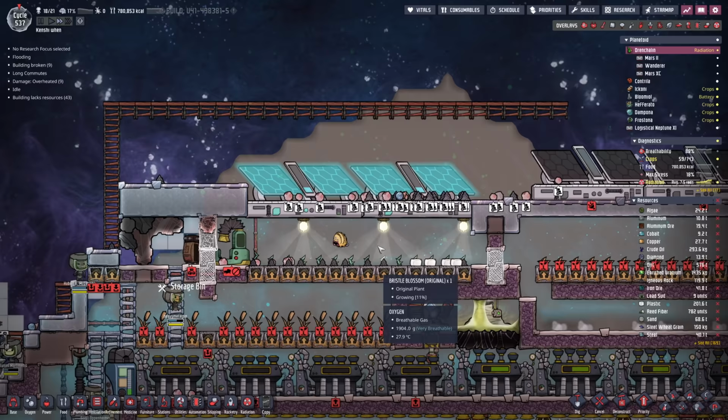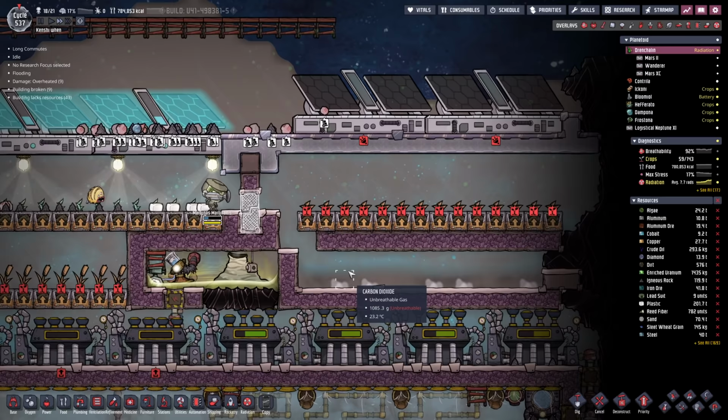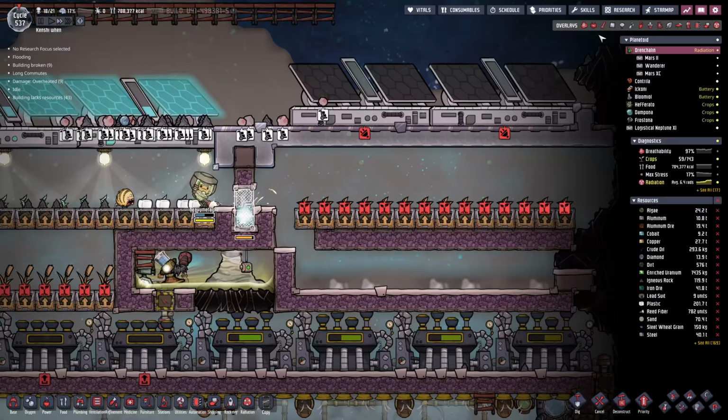Beautiful. Now, over here where the sleet wheat goes, what I'm thinking is we put in a cooling solution, like a thermo aqua tuner, and we use that to make an ice box in here, and then we rotate the water around and around to make sure that this place stays cool, because it's, of course, a little bit warm at the moment.